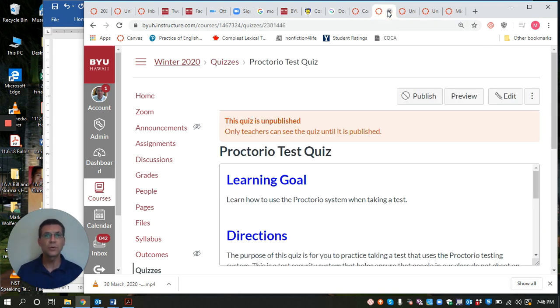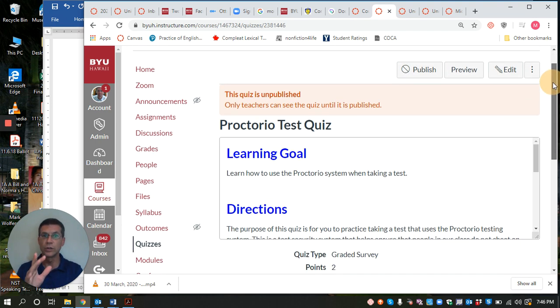I've talked to several faculty members who have been using Proctorio quite successfully. Ask around in your faculty. You might have people who have used it well, and they can give you some great advice in addition to what I'm going to tell you today. But one piece of advice that was excellent: before using Proctorio and giving it a real live test that matters to you, you want to give your students a practice test with it.